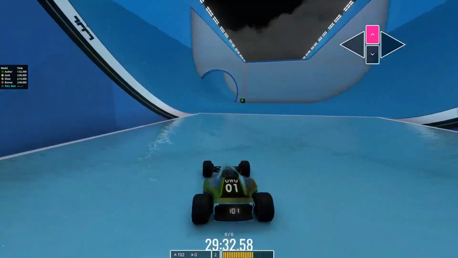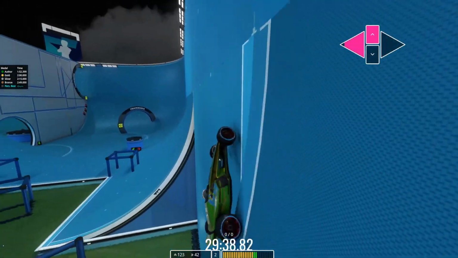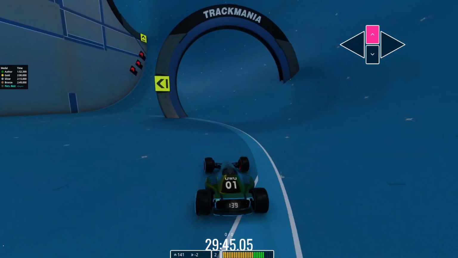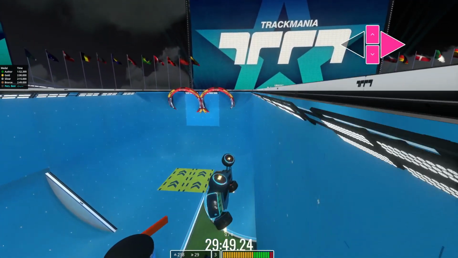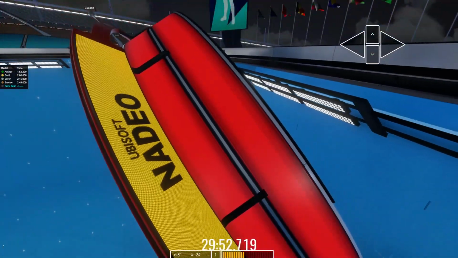Okay, now the blue section one more time. Make this jump. Hoping to get a bug slide there. It didn't quite work out, but it's fine. Aim high here. Kind of just hope we bounce up into the finish. It's a bit weird, but it kind of works.